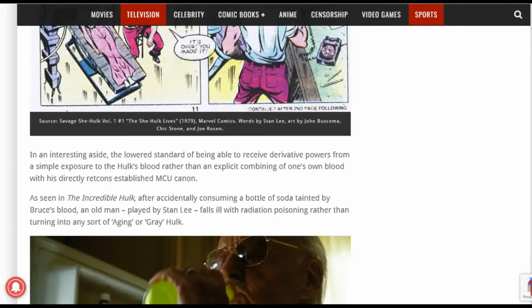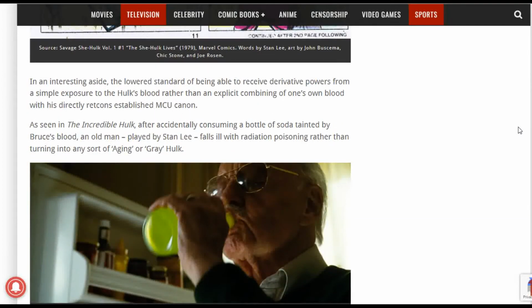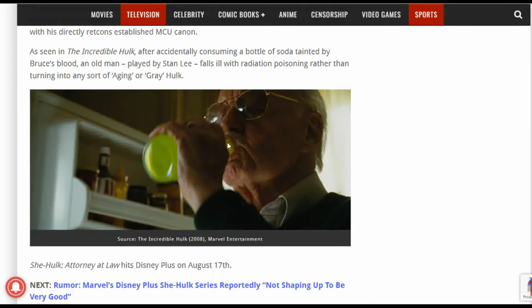In an interesting aside, the lowered standards of being able to receive derivative powers from a simple exposure to the Hulk's blood, rather than an explicit combining of one's own blood with his directly, retcon established MCU canon. As seen in The Incredible Hulk, after accidentally consuming a bottle of soda tainted by Bruce's blood, an old man played by Stan Lee falls ill with radiation poisoning rather than turning into some sort of aging gray Hulk. Yeah, this was the scene here from The Incredible Hulk. Stan Lee drank it and he got radiation poisoning.